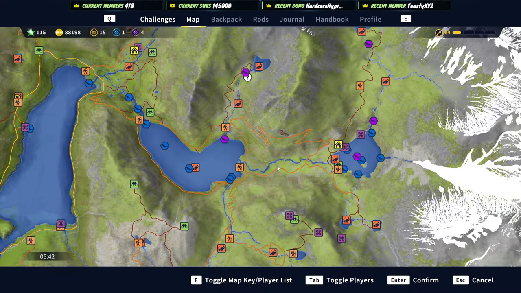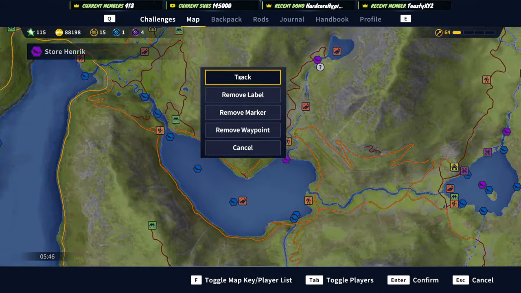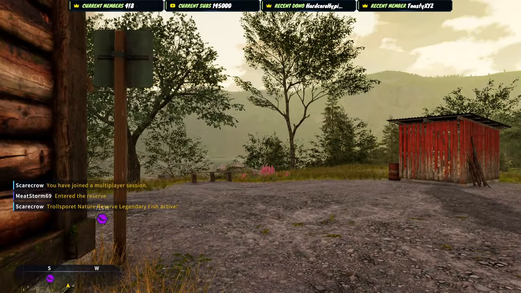Alrighty. Where is Sir Henrik right now? Which location? Based off where he was last time. Yes, remember where he was last time? Okay, yep, I got it marked. And you just follow the river down where the river meets the lake. Fish towards the waterfall.